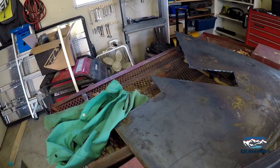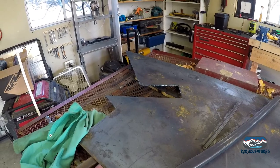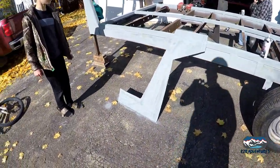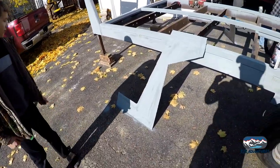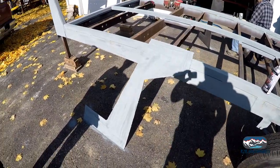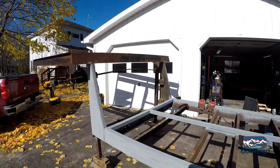In the time it took us to cut two of those sections out, I would have burned up probably 20 or 30 cutoff wheels. So here are the pieces and here's how they turned out. Christopher's got them primed. They look even more like dinosaurs now that they're cut out. We got some primer on, we're going to clamp them up and get them welded on here. Things are moving along.